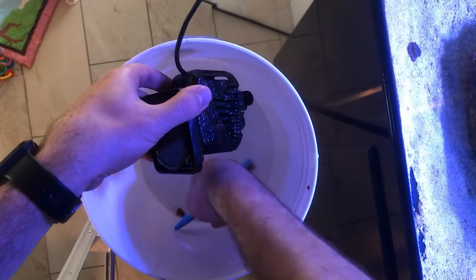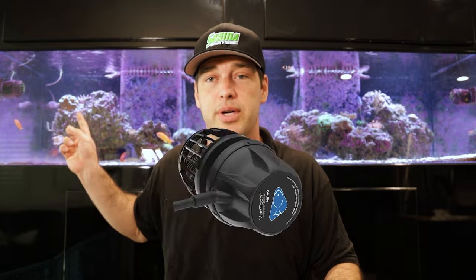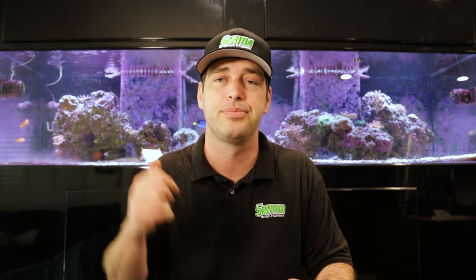When it comes to power heads for ULM, I'm using the Neptune Systems Wave pumps — they're an awesome pump with a lot of flow and control. They do get a little noisier when they get dirty, and cleaning them requires taking them out and scrubbing them balanced on a ladder with a bucket of vinegar — the wiring harness on top makes it too much work. For ease of maintenance, if these were MP40s you'd just pop the wet side off, set it in vinegar, pop the new wet side on, and you'd already be done. So I really like the Ecotech Marine MP40s — they're a staple in the industry.